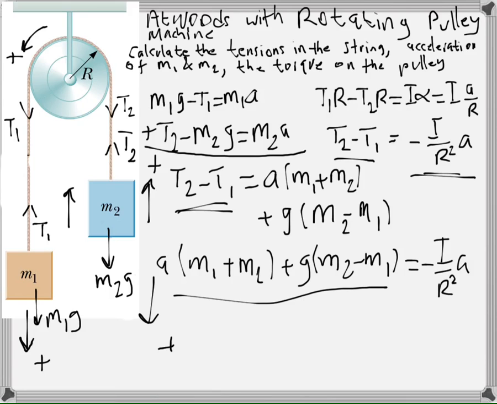If you choose A, the acceleration for the mass 1, as plus in this direction, then the acceleration for M2 will be in this direction, and the plus rotation of pulley A will be in the counterclockwise direction. I just want to be consistent with all these three, because alpha here is related to A. They have the same sign, right? They must have the same sign.